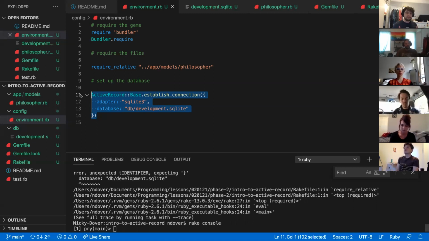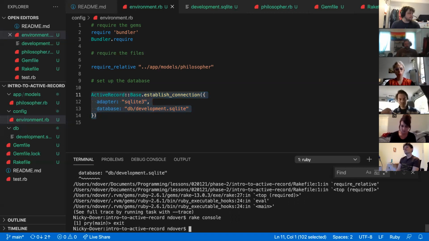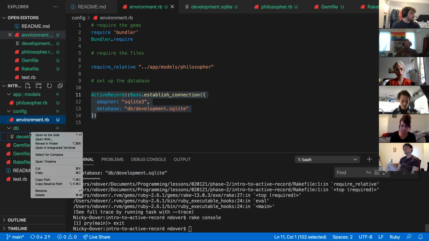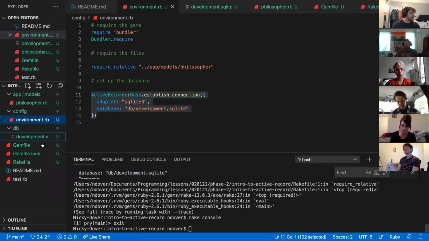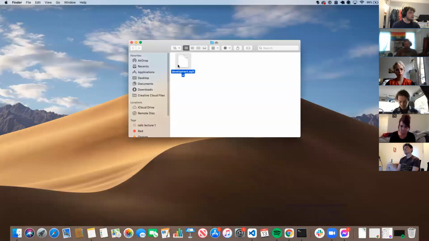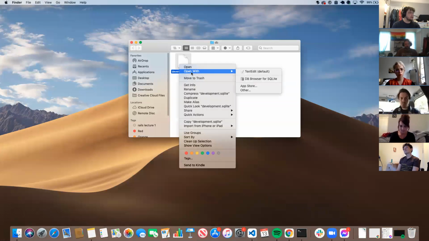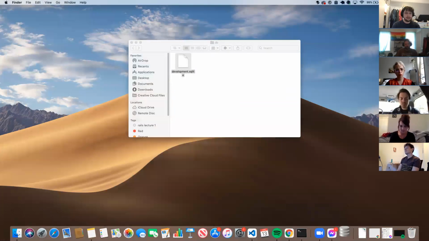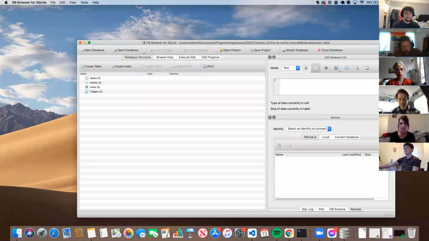Cool. The next thing. So now we have a database. We can actually double check. Let's reveal in Finder. Open with DB Browser for SQLite. So first off, it opens.